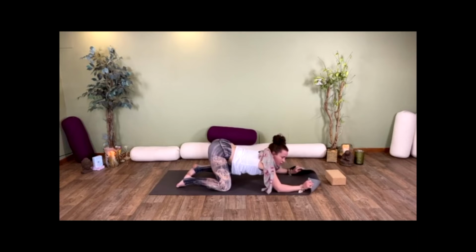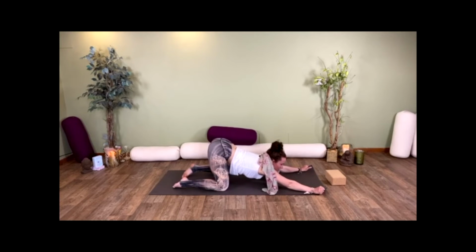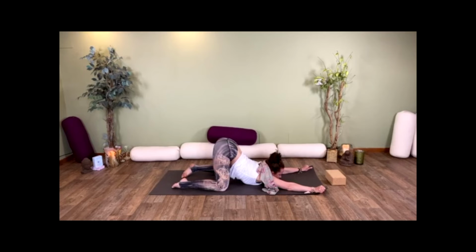Take hold of the sides of the mat. And really imagine you're extending the mat away from you, and that can feel totally delicious and just a different feeling through the shoulders. And that can actually be another way of accessing it if you find the traditional way a little too much.